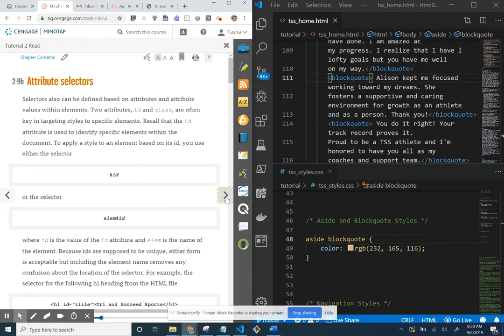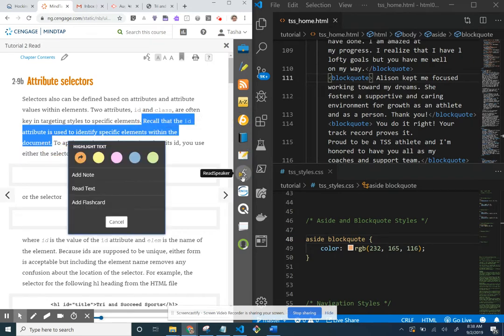Attribute selectors. So you'll see that we've been talking about IDs and classes. So the attributes, the IDs and the classes, are often key in targeting styles to specific elements. So the ID attribute is to identify specific elements within the document. If I was a student, I would make a note of this right here.